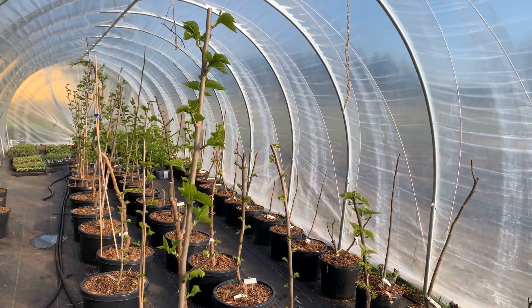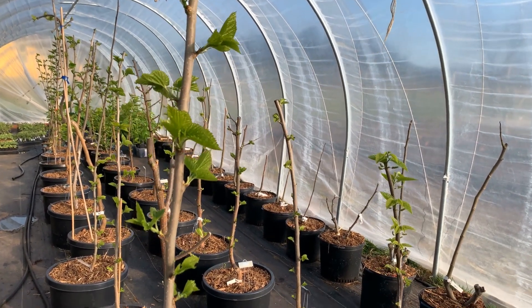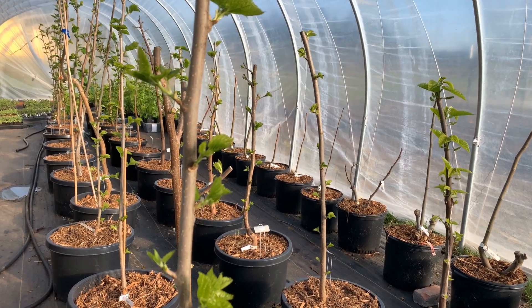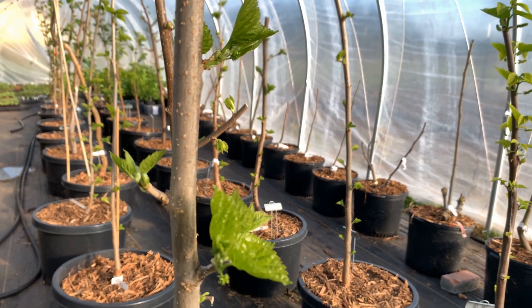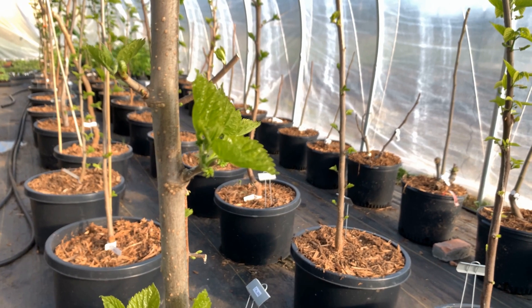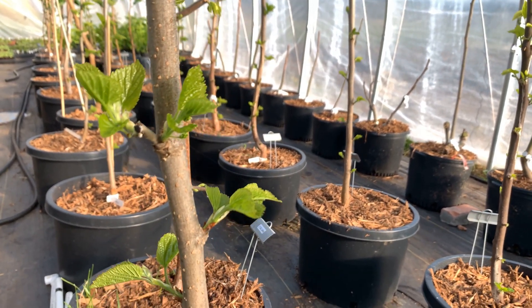Here's another Shelly. Again, we rooted this last year, and it grew straight for the most part, except there were a couple of spots where there were branches. And we do have fruit coming out of those secondary branches, whereas if you look at the trunk, there won't be any fruit coming out.